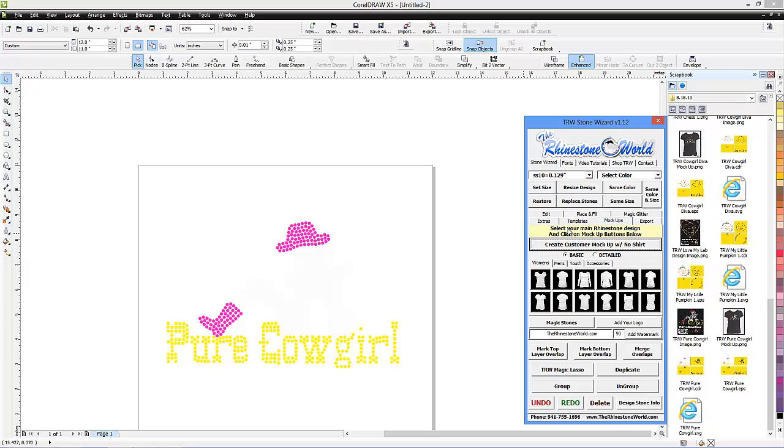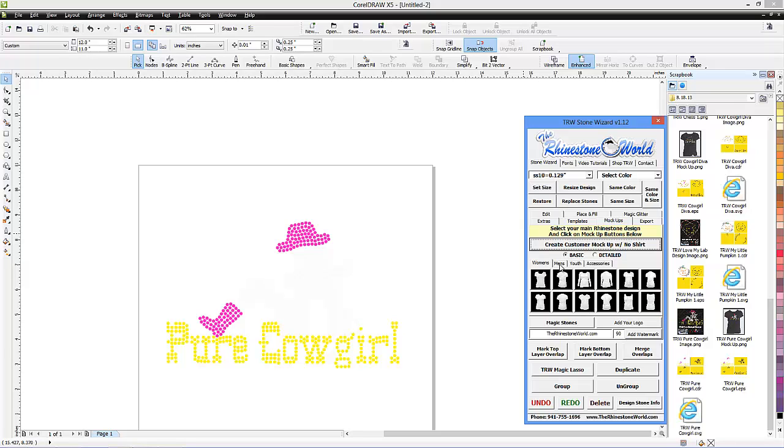You're going to see we have a little different layout here now. Before we had our 2 women's shirts and our 1 men's shirt. Now you can see it's going to have a pop-up showing you exactly what each one is. We have a women's scoop neck front and back, women's long sleeve front and back, burnout front and back, V-neck front and back, dry fit front and back, and tank top front and back.